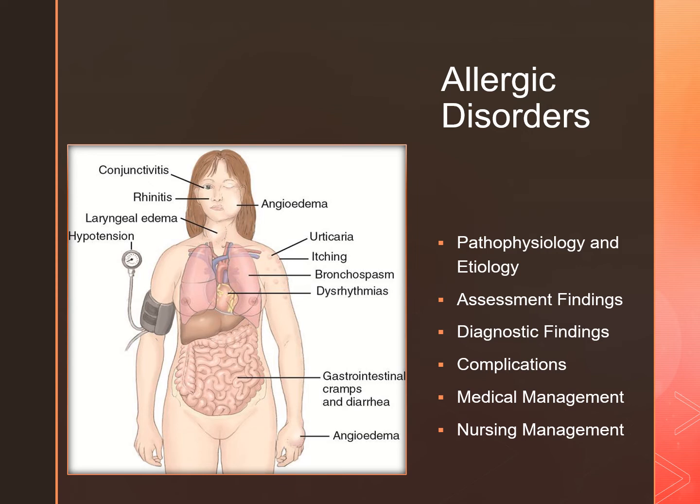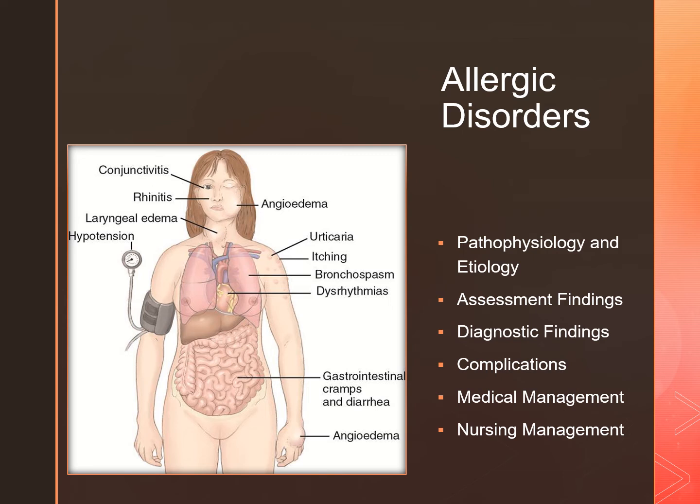Anaphylaxis is a rapid and profound type 1 hypersensitivity response. We see a massive release of histamine, which causes vasodilation and increases capillary permeability. These clients may have an angioneurotic edema, which would be acute swelling of the face, neck, lips, larynx, hands, feet, genitals, internal organs. We see hypotension and bronchoconstriction. This can be fatal if it's not treated quickly.